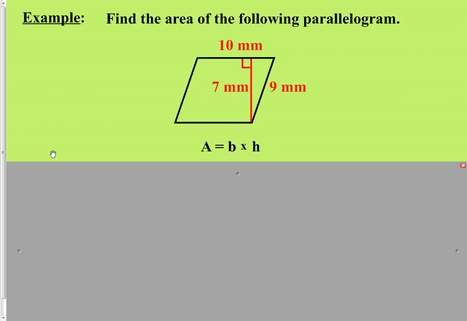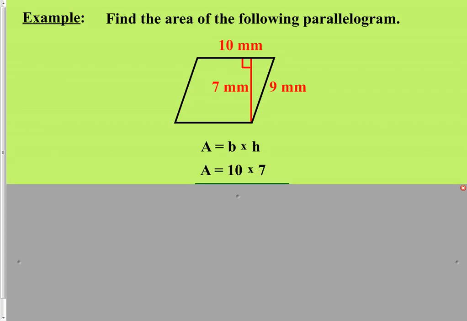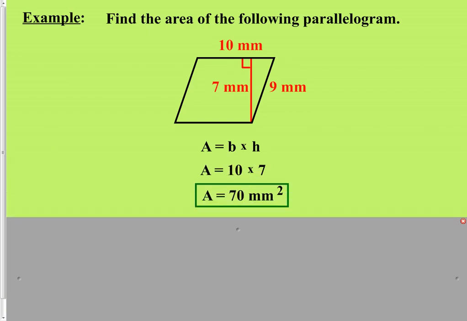Okay, so do we have a measurement where it's perpendicular? Okay, yeah, we do. We do have some perpendicular stuff going on in there, and we do have the overall measurements for both of those particular locations in the graph, 10 and 7, and obviously 10 times 7 is 70. The units of measure this time are millimeters, so we have 70 square millimeters.